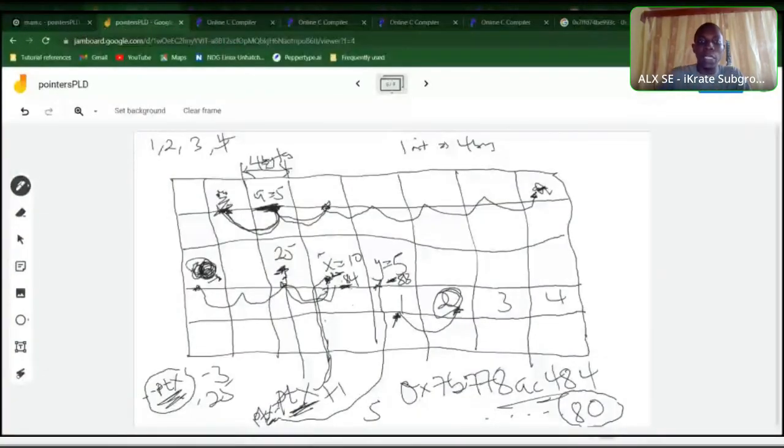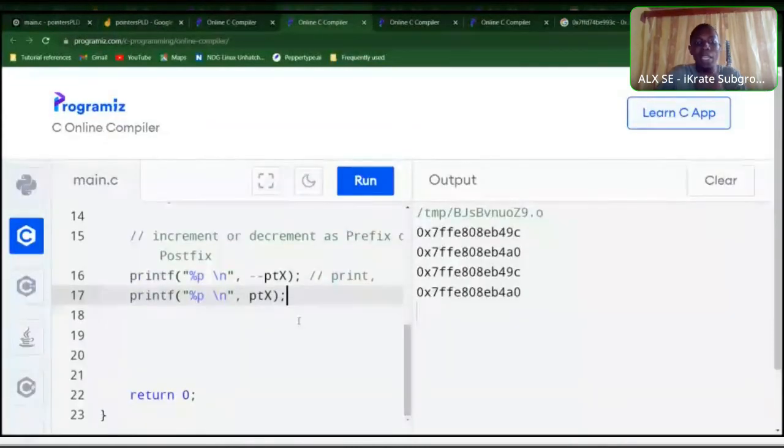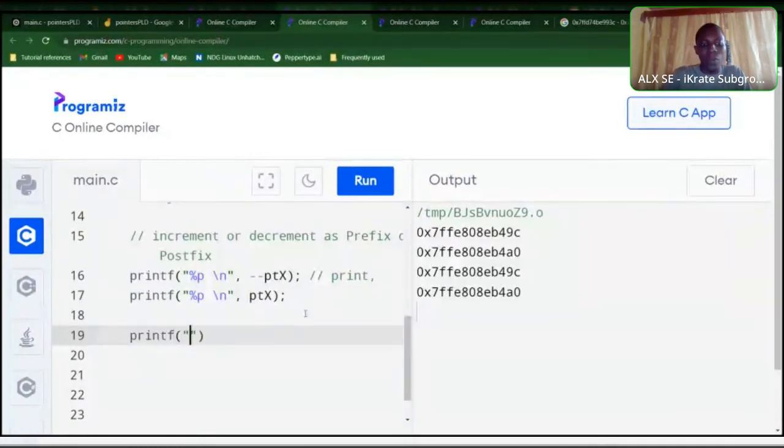So let me quickly touch on the values themselves. Working with the values isn't any different from what we have already done, except that this time around, we know specifically that we are looking for the values themselves. So instead of using the P format specifier, we are going to be using D for integers, and we'll dereference our pointer.